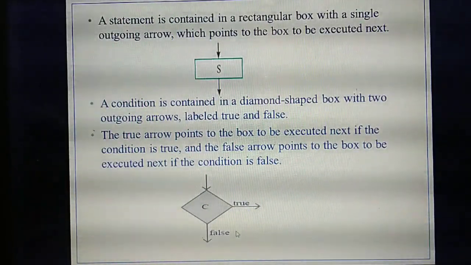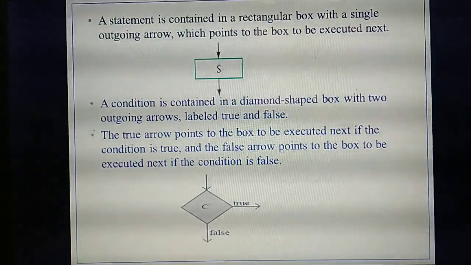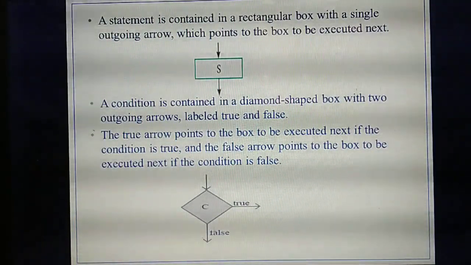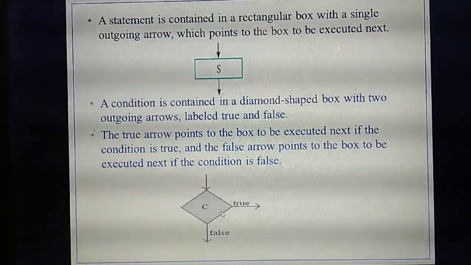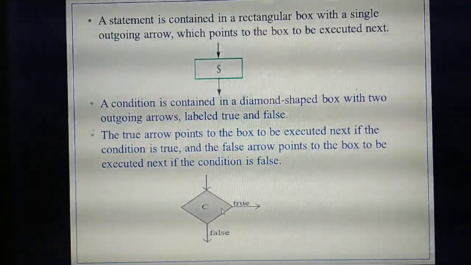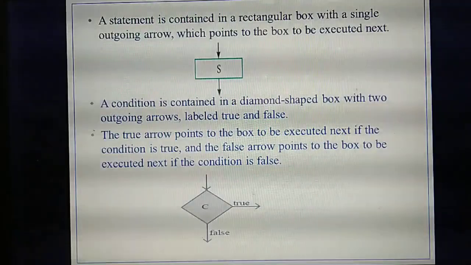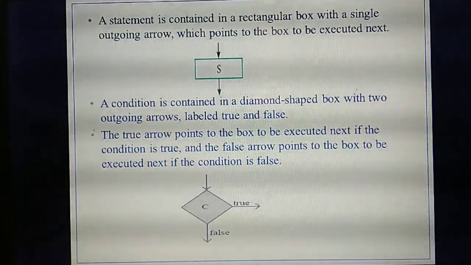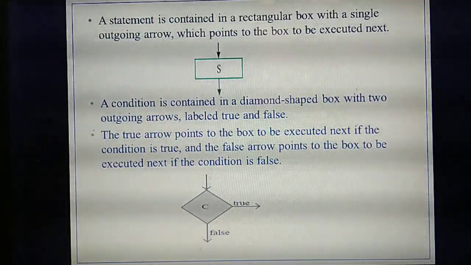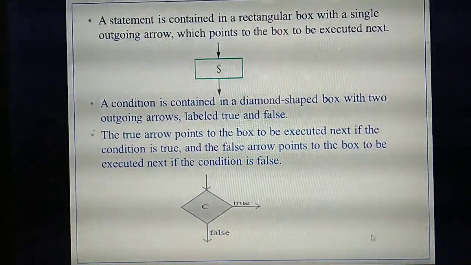Okay. You are checking any one condition inside this. If the condition is true, only the true arrow mark will be followed. That means after this arrow, whatever they have given, only that arrow will execute. This false arrow mark won't get executed.